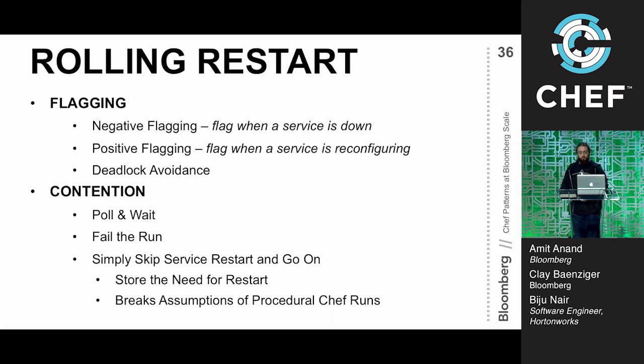Similarly, there's a question of contention. Because this is a locking problem, if I take that lock using the pattern Viju explained earlier in a wrapper cookbook, for example, and I say, cool, I've got that lock, and I'm going to restart, that's easy. If I don't have that lock and I need to restart, well, do I poll and wait and just hope that I'll acquire that lock? Now my Chef runs might time out, or I might not be able to actually push new configurations because my Chef client's just sitting there spinning. Similarly, I can fail the run, but now our metrics blow up because I have hundreds of nodes sitting there saying, hey, I can't reconfigure, I'm going to abort. Instead, we can actually simply skip that service and go on. But now we have some state problems.